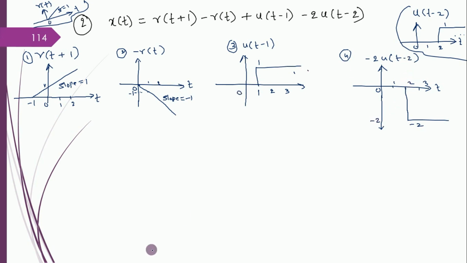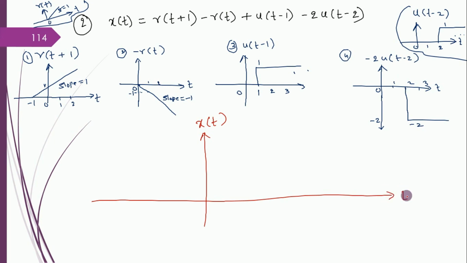Now we will write the resultant signal with a different ink. The resultant signal is x of t. This is the time axis. I write minus 2, minus 1, 0, 1, 2, 3, 4, and it continues. Till minus 1, you just check, the value is 0. There is 0, 0, 0. From minus 1 to 0, this exists and the others don't exist. Trace it in the same manner.